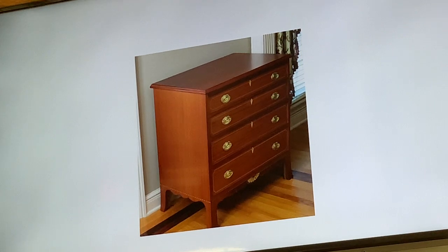Okay, this is a Sheraton style chest of drawers. I'm working on one of these right now for my granddaughter. It's got French feet on it, and I like this style. This is federal, a really simple, nice looking chest of drawers. That is a Carlisle Lynch pattern. Carlisle Lynch has a lot of furniture patterns. You may have seen some of them advertised. He was from Virginia and made really good measured drawings of antique furniture.